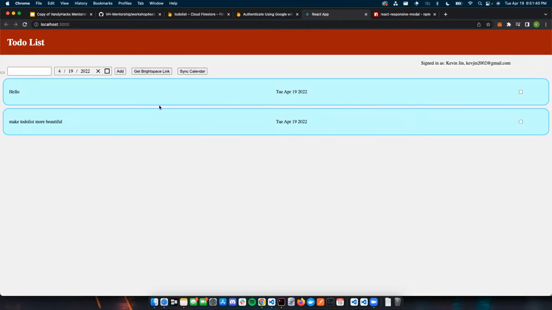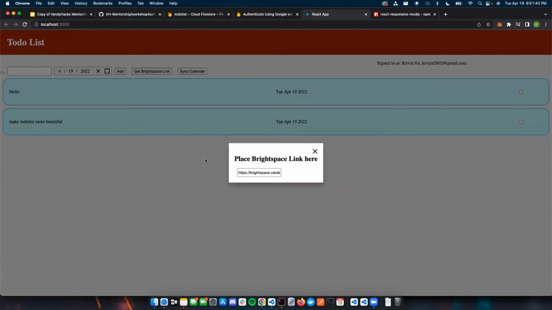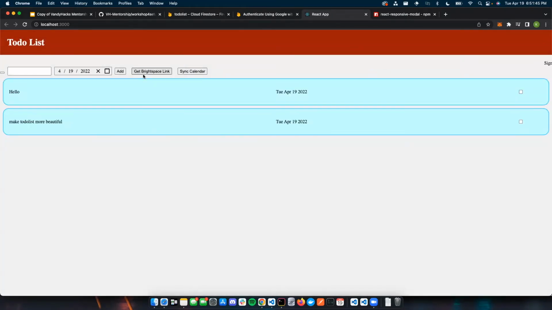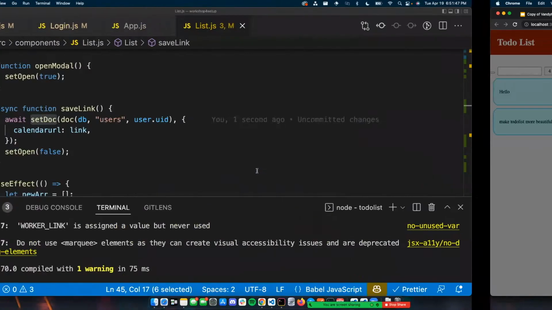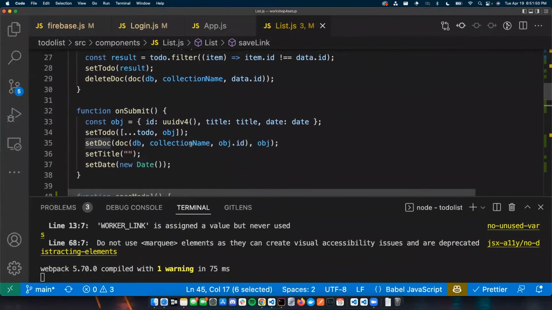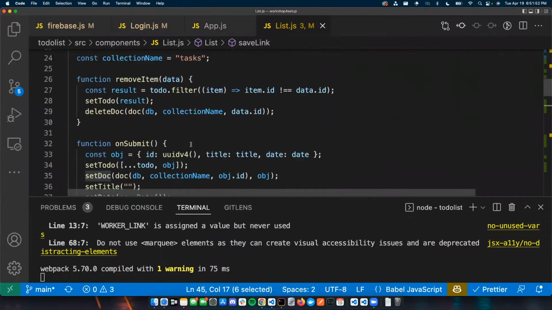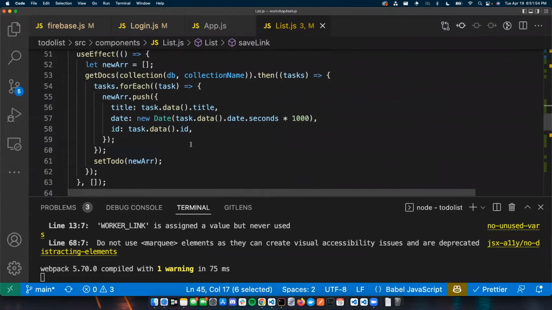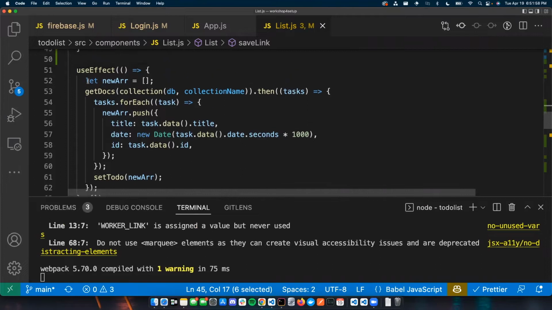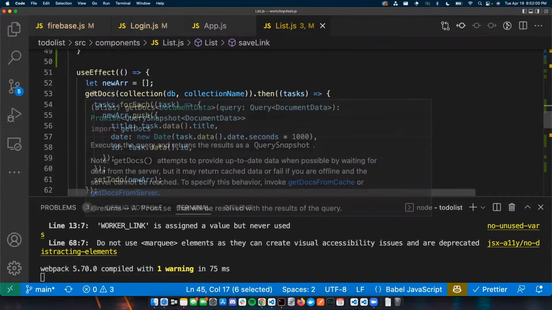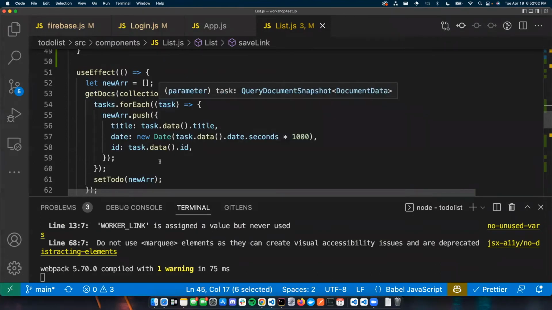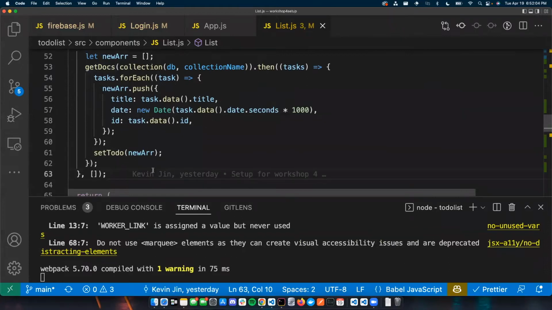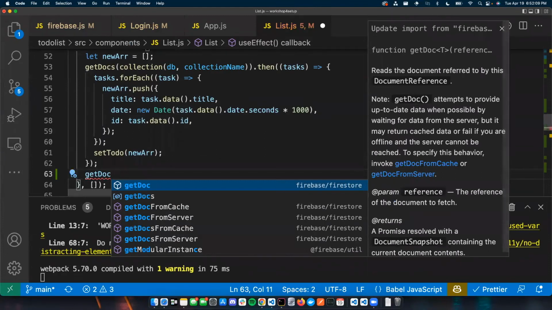All right. So now whenever I refresh the page, you'll see that obviously our Brightspace link isn't saved, right? And that's because we actually have to get it from the doc whenever we mount this component. In other words, whenever this component is loaded on our screen. And as we've done before, we had getDocs here where we actually got all of our to-do list items. So I'm also going to grab this link. So what I'm going to do is I'm going to say getDoc because we're getting the specific doc about a user.